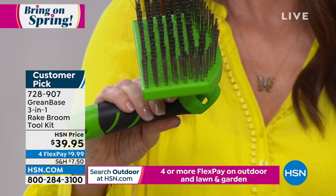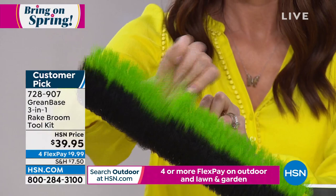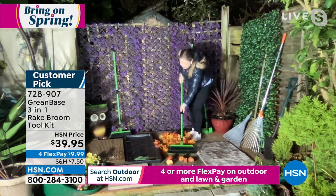That means that you can get every little pine needle, sand, gravel, leaves. You can sweep indoors, as you mentioned, on dog fur. It's amazing. And I'm just going to start getting busy straight away, Shannon, because this really is a solution like no other. Look at this.